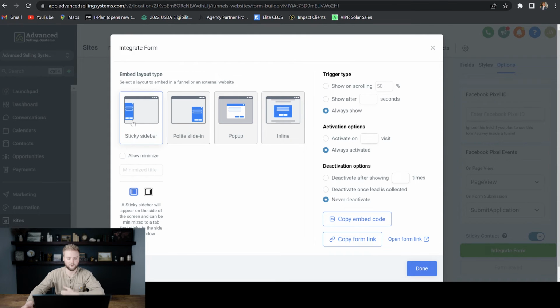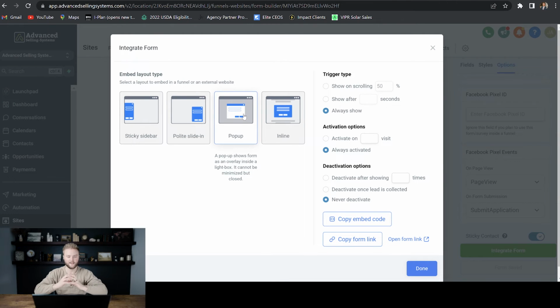My personal favorite though are the pop-ups. So when somebody clicks on a sign up button or something like that, it'll pop up and then they can fill it out on the screen there. Over here, we can change the settings of it. So if we want the pop-up to go on just somebody scrolling, we can select show on scrolling. So when they scroll 50% down our page, it'll pop up automatically. So they don't have to click on anything. They can just be scrolling down our website and it'll pop up in front of their face.